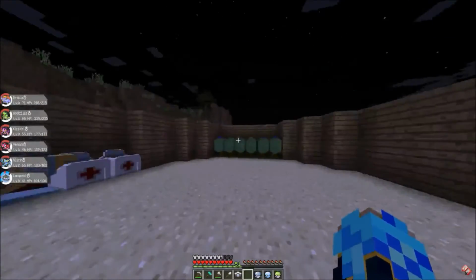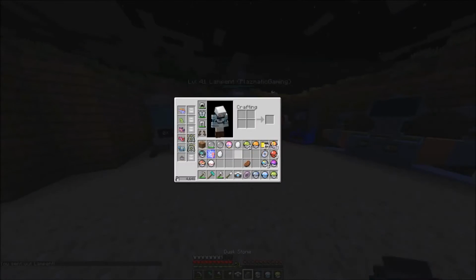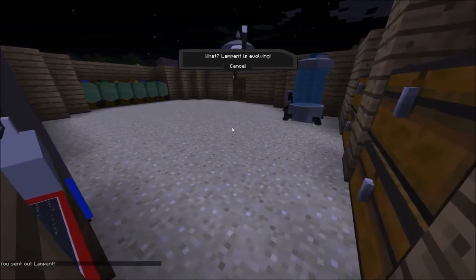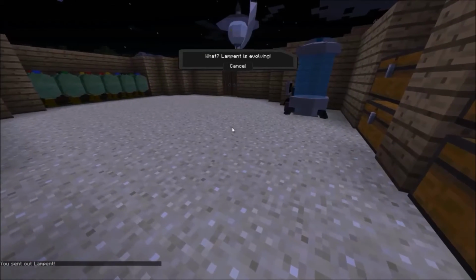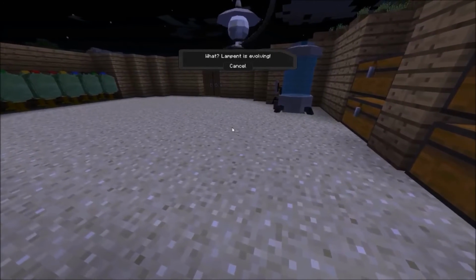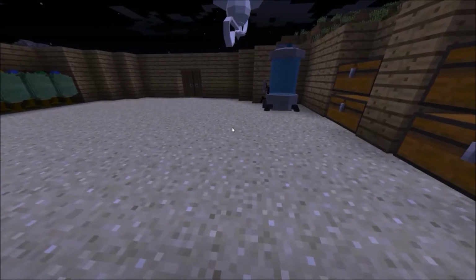Okay, guys, if you're wondering why I'm back, I found out that Lampent evolves with a Dusk Stone. So let's use this on him. And yeah, Lampent is now evolving into a Chandelure. So yeah, this will be on the end of the video, guys. Alright, come on, Lampent, just evolve, please.